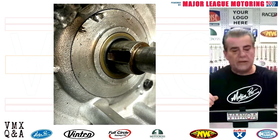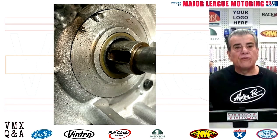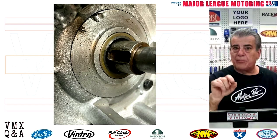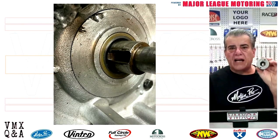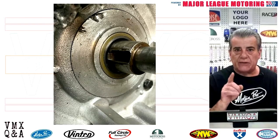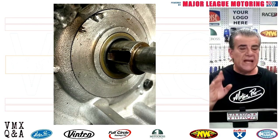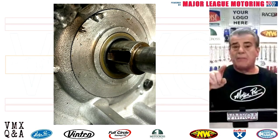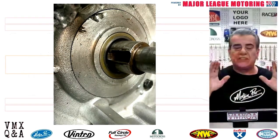One of the problems you may have when you go to put this rotor on the end of your crank is that your crank has a keyway from your previous ignition. Many times the key from that keyway can wear, get loose, and cause a burr right where that keyway actually goes. If there is even the slightest burr there, you're not going to be able to get the rotor on cleanly and squarely, and you won't get that clearance of ten thousandths of an inch. Even the slightest wobble in the rotor is going to be a problem. By the way, the PVL rotor does not have a keyway — it's got a taper fit, and it fits extremely tightly once you pop it on to the crank.